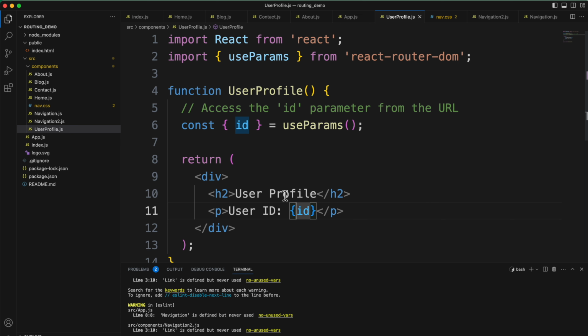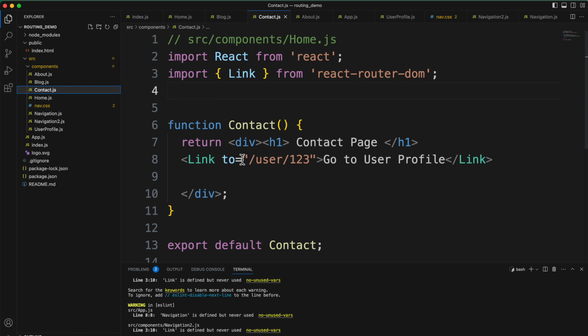The third thing which we have done is we have gone to the contact.js and we have linked to the user. So when the user clicks on this specific link, it is redirected to this.